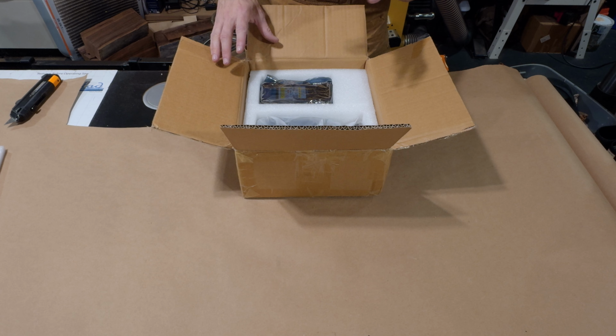Now this is the upgrade module, which includes the laser head and actually comes with stepper drivers, a new power source, and some new cabling. So we are going to actually install that on our previous unit and kind of see how it works, how easy it is to install, and maybe do some cutting with it.